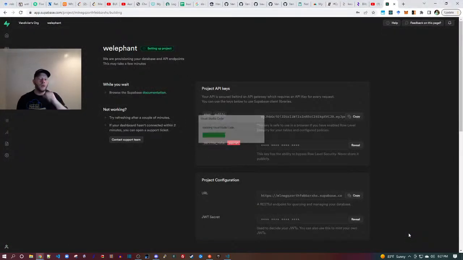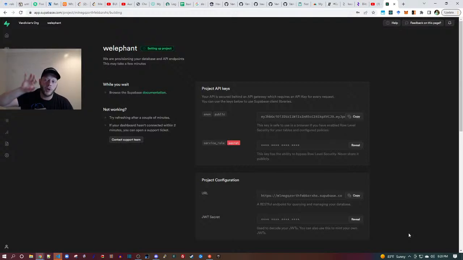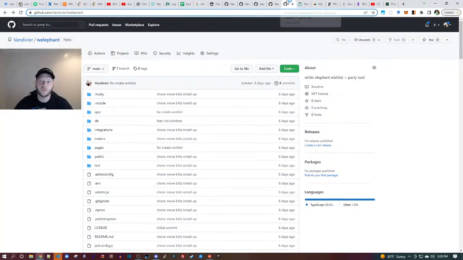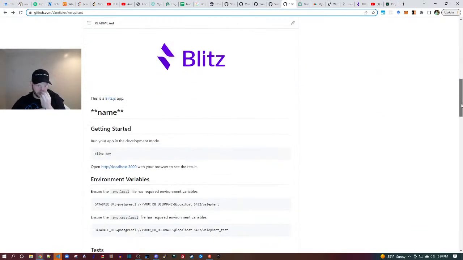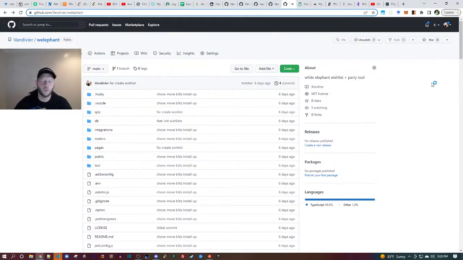So we'll restart that. In addition to getting Supabase, I also want to get a remote URL where I'm deploying this bad boy. So here's Welephant. I want to have like a welephant.com kind of. It's not going to be that domain name, but I want to have it remote hosted so that you can view a live version of the application instead of just viewing source code. To that end, I will want a hosting service. There are free tier hosting services, so we're going to get into that today.